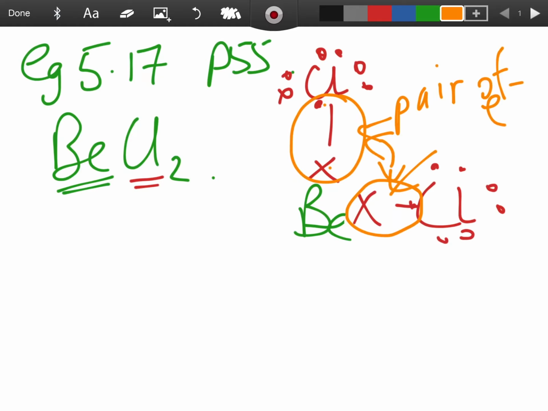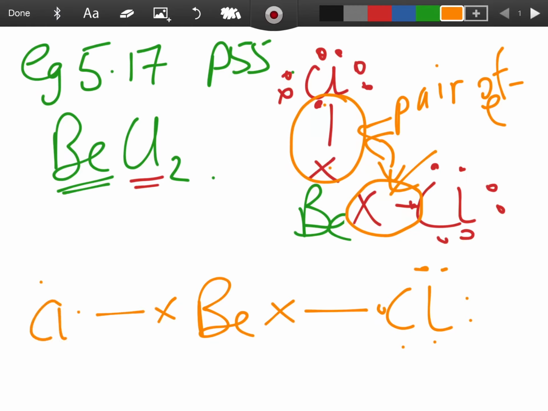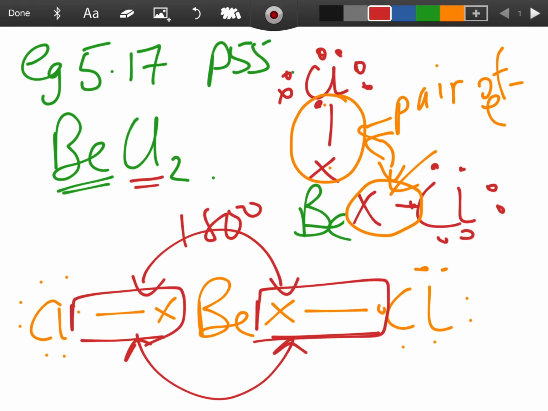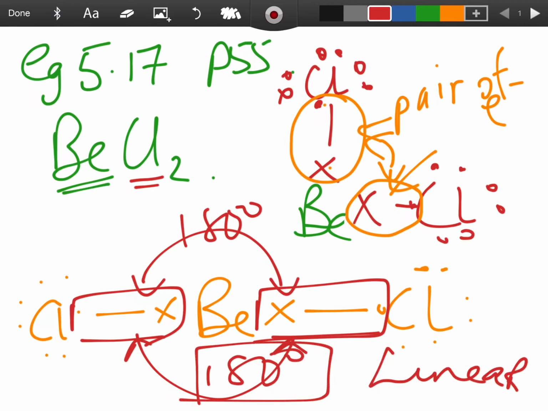Now what those pairs of electrons will do is they will try to repel each other. They will push away from each other as far as they possibly can. So what you'll have then is a situation where you have the electron pairs at a 180 degree angle away from each other. So that's one pair, that's another pair of electrons. Do you see the pair of electrons there? And they have repelled or pushed each other as far away from each other as they possibly can. You need to remember the bond angle as well, and you need to remember the name of the shape. So we call that shape linear, and you need to remember that the bond angle is 180 degrees.